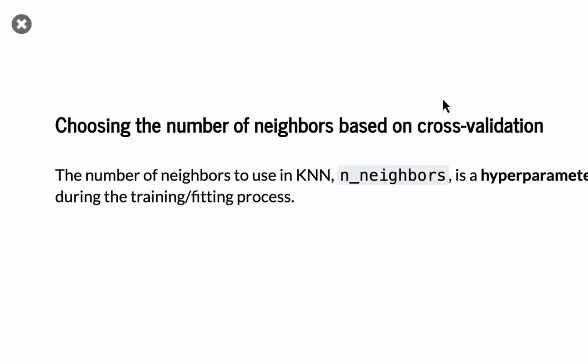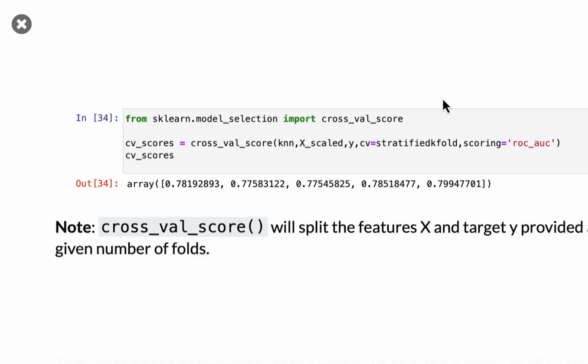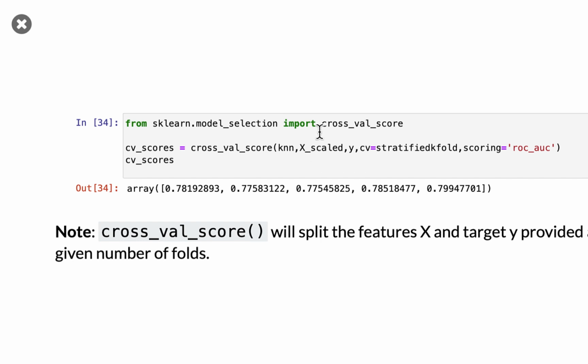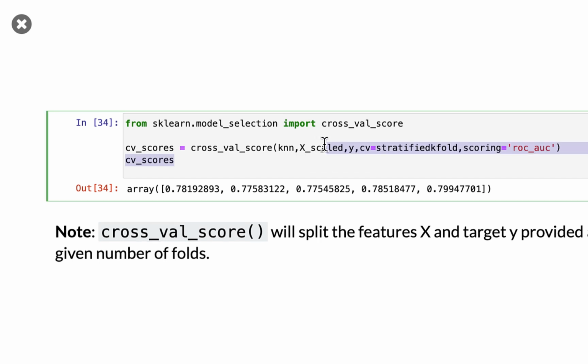Okay, and before we move on, there's one thing I want to draw your attention to, right? Here, we also need to provide the features and the target. So pay attention, here it's S scaled and Y. Those are all the rows in the original data set. We didn't use only the training data set. That's because in this cross-validation procedure, we want to create training and testing data sets in different ways according to this method, right?